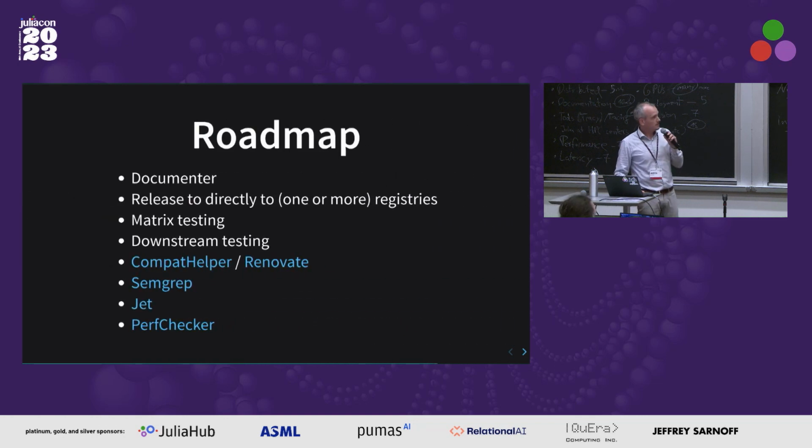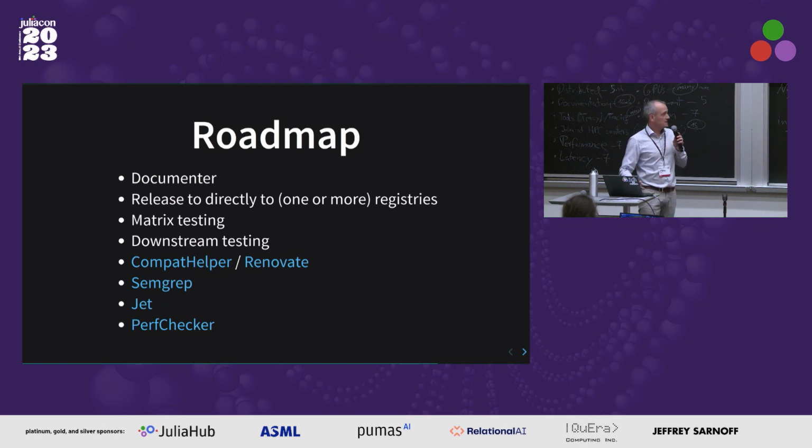So what else do I want to get in there that's currently not in there yet? I ran a little bit out of time, so Documenter isn't in yet. That's definitely coming up very soon. When you make releases, they aren't automatically published to a registry yet. That also needs to come very soon. I'm pretty sure I can get to that very soon. I just might have to harass some of my coworkers a bit to make it possible.